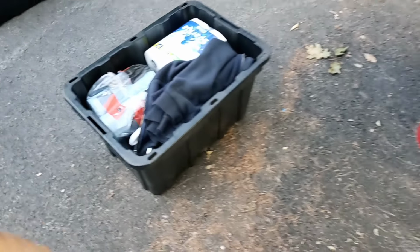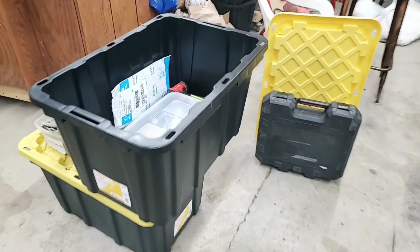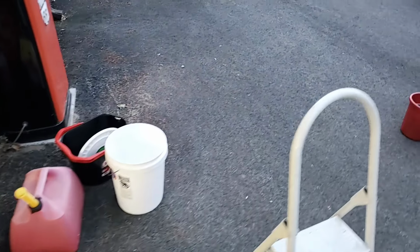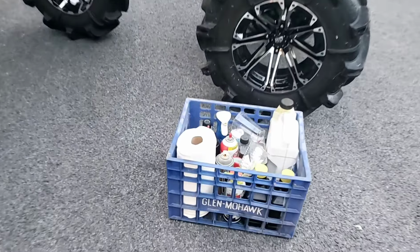That's the cleaning supply tote. Oh, the other tote had helmets in it. This is my tool tote. I got some other stuff I'm going to load into that. I've got a fresh, clean bucket in case I want some water. I got my chemicals in here. And that is the story. Coolers and stuff are in the house. I got to bring this blanket over to get washed. I got one in the wash already. It got all stanky.